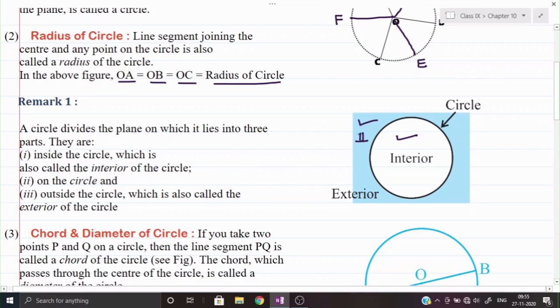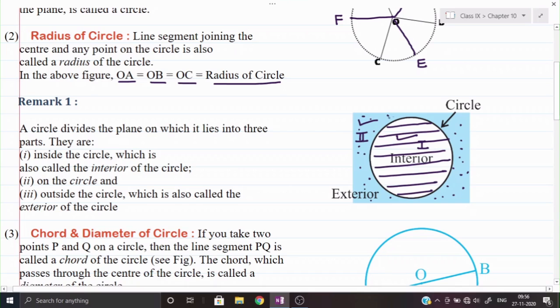I will write down here, this is the second part, this is the first part. The first part means this whole white portion we are talking about. This white portion will be called the first part made by the circle. And this blue portion you are looking at, if I represent it by dots, is another part of the rectangle which is coming exterior of the circle. So this will be the second part.